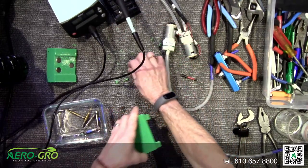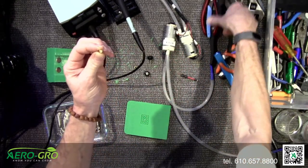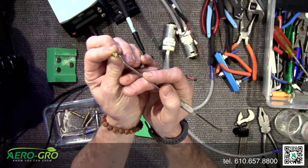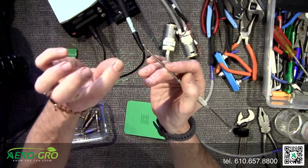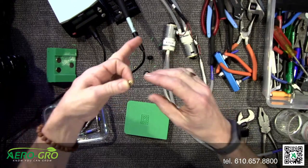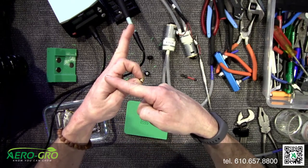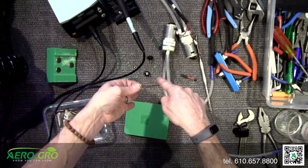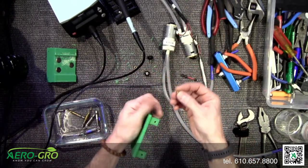Now what we do is, if you look at these, how do I show you this? There's a heavy knurled portion, a lighter knurled portion, and then a flat portion. You want the heaviest knurled portion to be at the top. The way this works, it has a conical pattern where the roughest knurling is on the outside and it gets lighter and lighter. So you want the heaviest knurling on top and the flat part on the bottom, like that. So when you put it into the hole, the knurled part's on the top. All right, I hope that made sense.